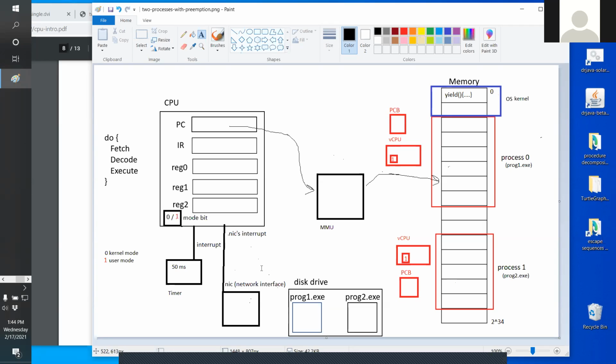We'll learn that an interrupt which leads to a mode switch might lead to a context switch. That's when we do the scheduling, we'll talk about that. Any interrupt potentially could lead to a context switch, but that has to do with scheduling issues. Right now, our way of thinking is that the timer interrupt causes context switches. These other interrupts cause mode switches only and don't yet cause context switches.